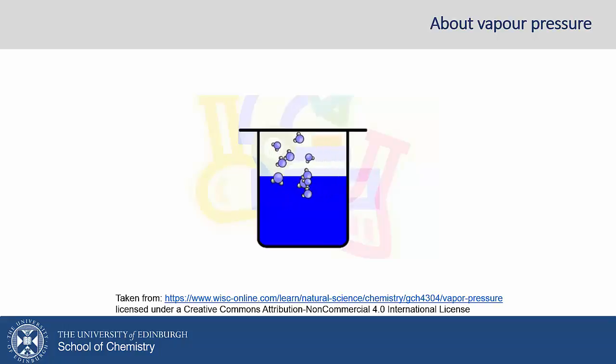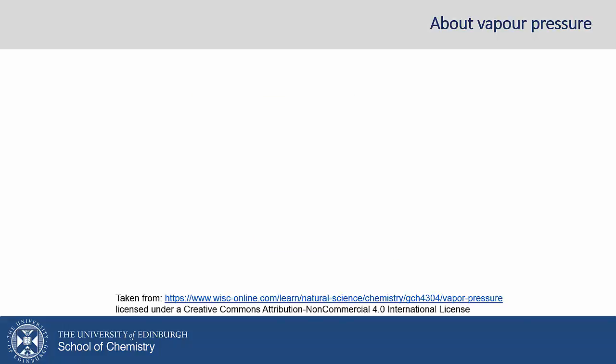Vapour pressure arises as molecules from the surface of the liquid, or indeed solid, rip away from the surface. This is achieved by overcoming the intermolecular forces holding the liquid together. When in the vapour phase, these molecules may re-enter the liquid phase, and so a dynamic equilibrium is established. The vapour pressure is simply a measure of the extent to which the equilibrium is shifted to the vapour phase.